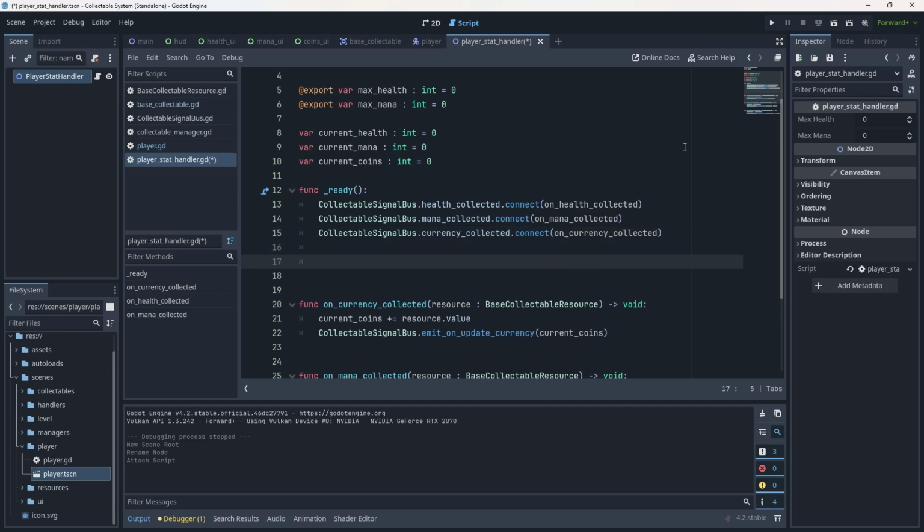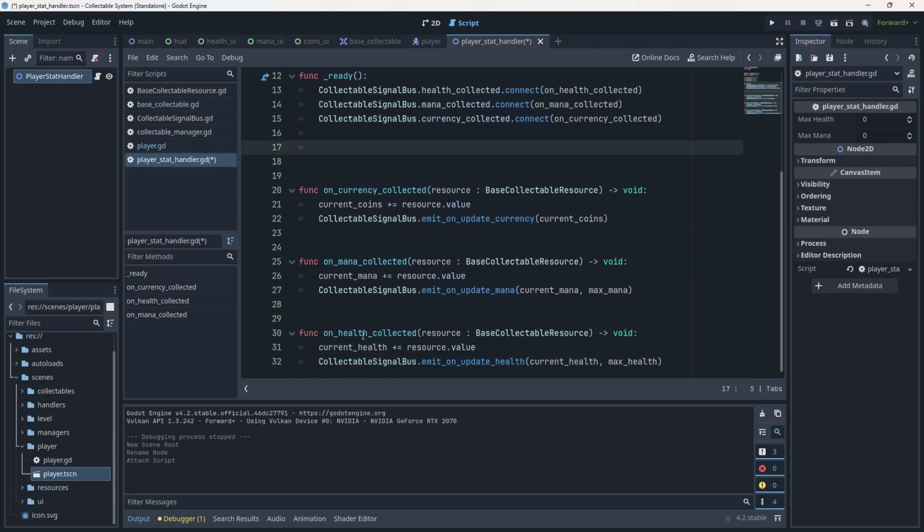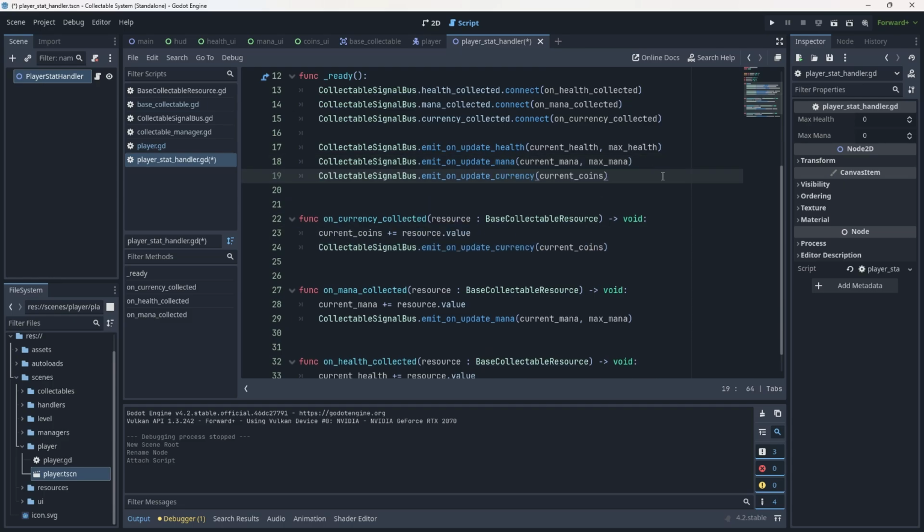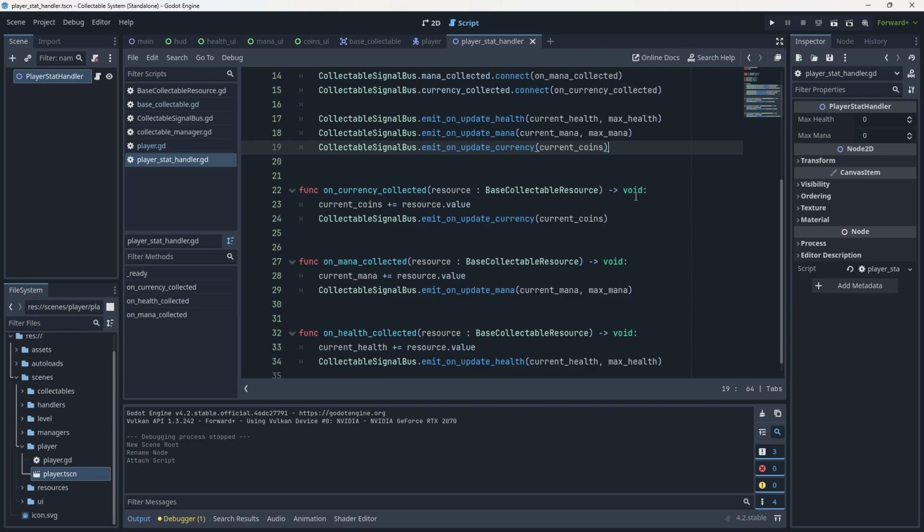And to do that, we can just do the really simple thing of just firing those signals again. So we can come down to the on health collected signal, we fire here for emit on health update, current health, max health. Copy that and fire it. Same with the mana, copy that and paste it inside the ready function. And finally with the coins as well, and paste that in the ready function and hit Control S and save.